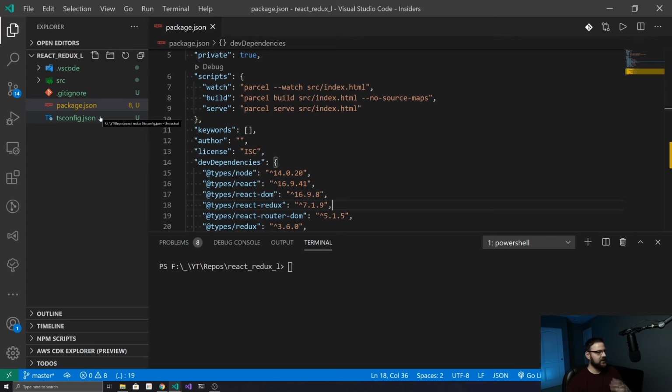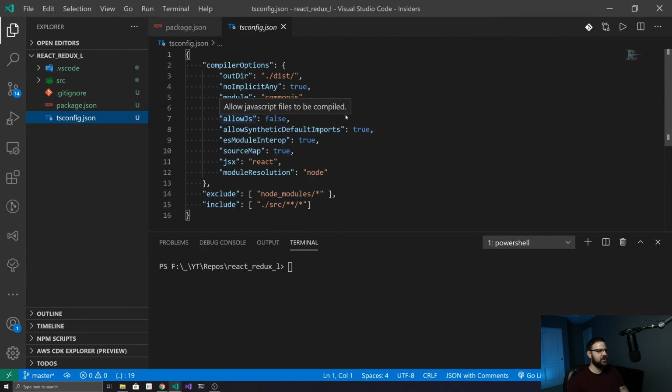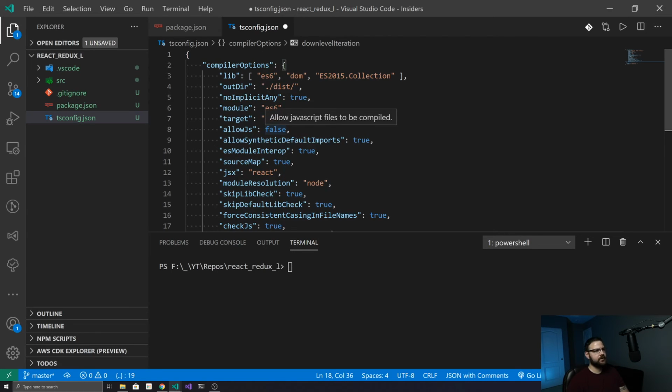So the next one is going to be the TS config. So there's a few changes I'm going to make in here, and as usual, I'll go over them once I'm done. Okay, so the first one is just adding some libraries for the compiler, ES6 being one of them, because we've changed the module to ES6. DOM is just for some of the DOM elements, and then 2015 collection. That one, honestly I can't remember, but there'll be a point where we'll get to it, and I'm pretty sure we need that. If not, then you can remove it. But there's something in here that I end up doing for this that we want that for. And so I will try and remember to come back to that.